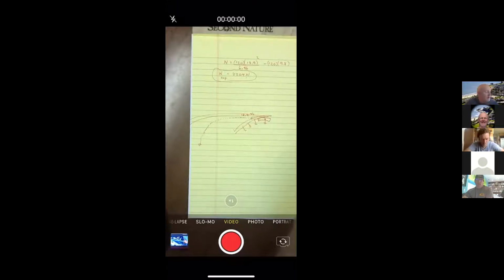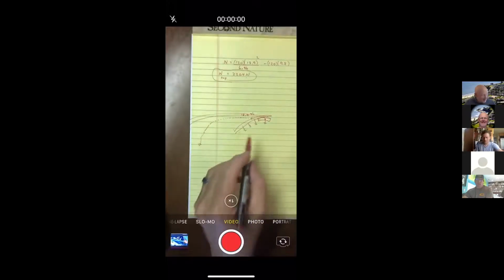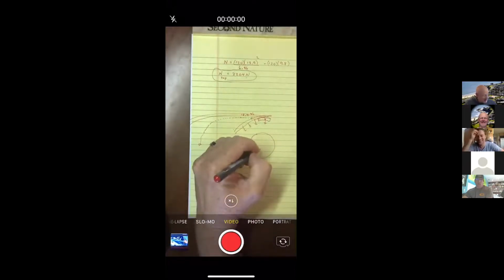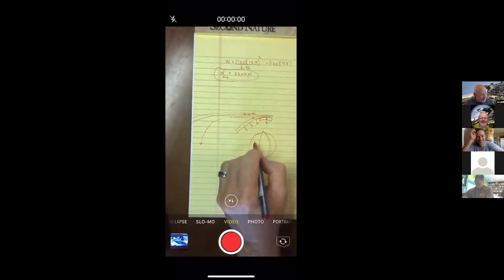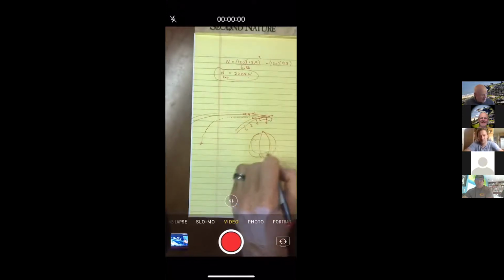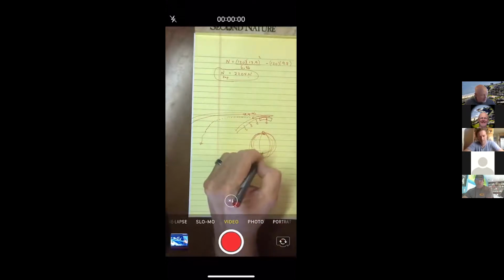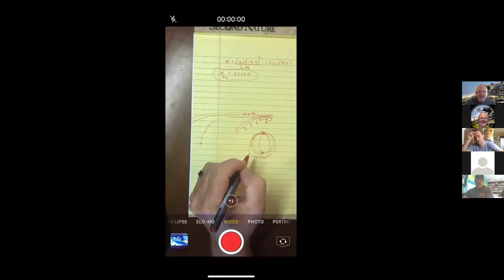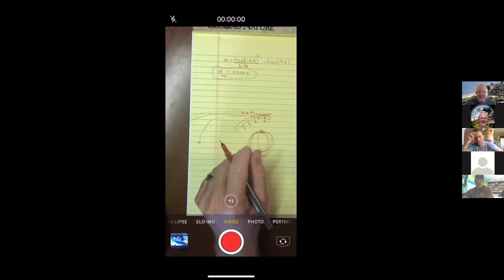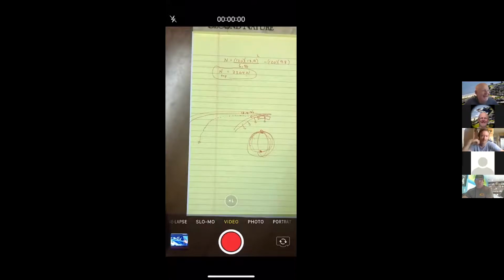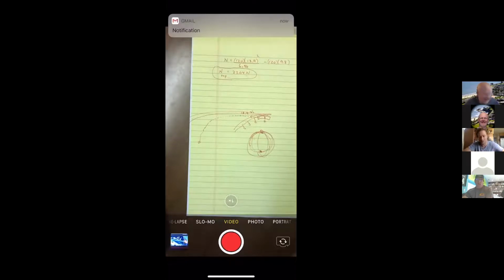In fact, one of my favorite ones is the two motorcycle riders and the ball of death. It's a little tiny ball, and you got two motorcycles. It's crazy. You got to go so fast or you're going to fall. You put two of them in one of those things? Yeah, it's a little ball. You got one motorcycle going around this way and the other one going around this way, but timed so that when one's at the top, the other one's at the bottom. And so you got to go fast, and you got two of them that cross paths. Definitely the ball of death. That sounds like a little more than I'm trying to sign up for.